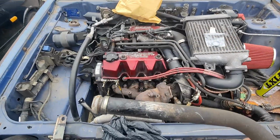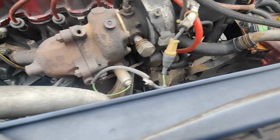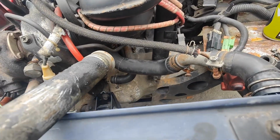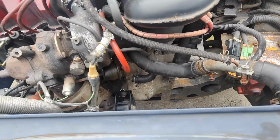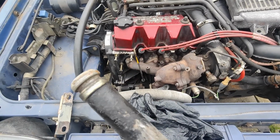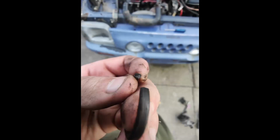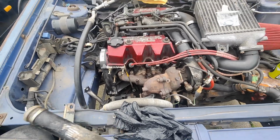This pipe here, which basically is carrying the coolant straight from the water pump down into the junction in that area. I'm going to show you guys, basically there's a seal that goes on there which is short, I will insert here. And that's been the issue.